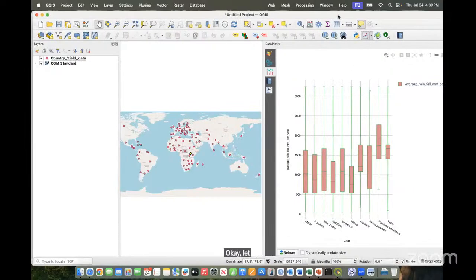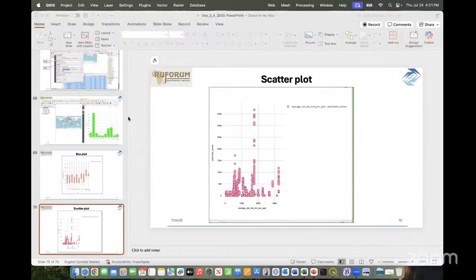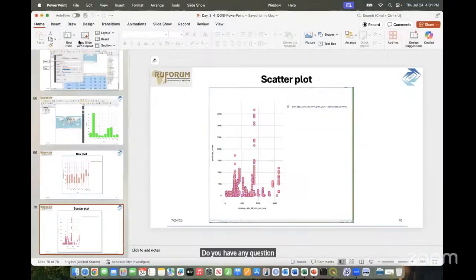Okay, let's start with histogram. If any question, let me know. But let's start with histogram first of average temperature.